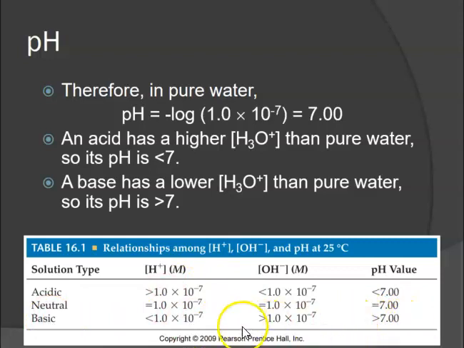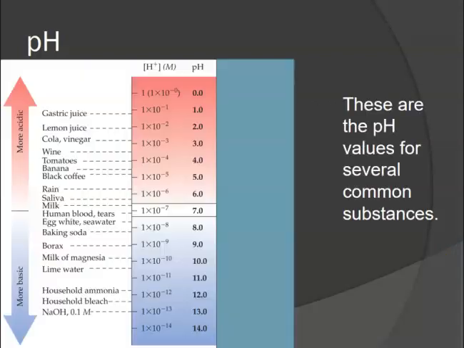Think of it like a pyramid, right? What's the big part of a pyramid, right? The base. The pH scale runs from 0 to 14. The big numbers are base. Big is base. Base is big. All right, so the bigger pH values. But right smack in the middle there, right at 7, that's neutral. All right, that's when your H plus and OH minus concentrations are equal to each other.